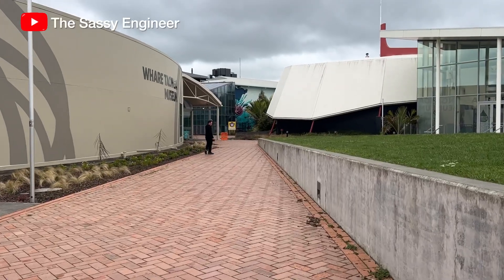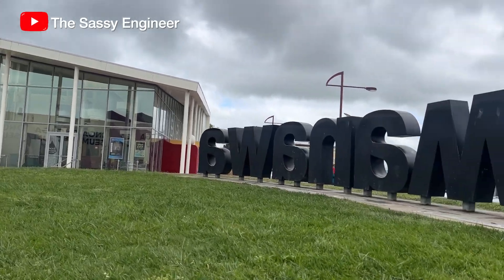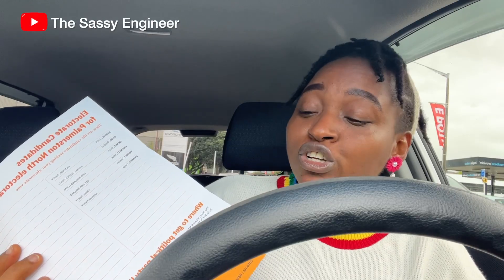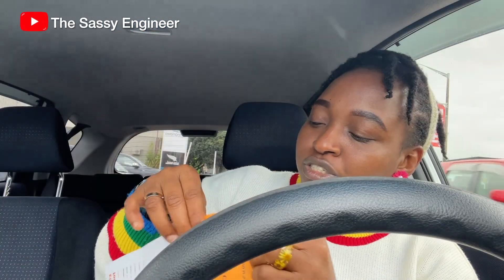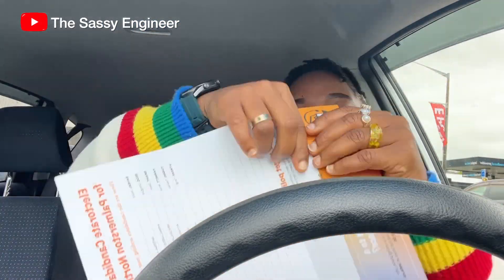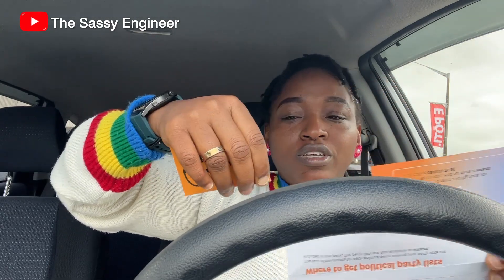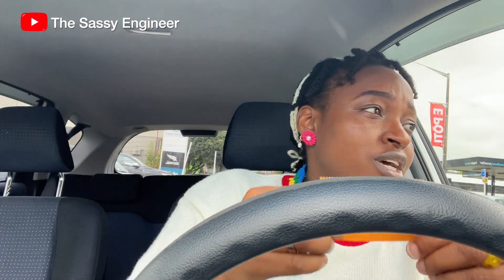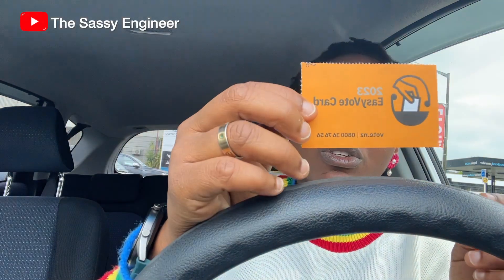That's why you always have to read — flip, read everything. So we are here at my voting center to vote. All you need to vote is this, your easy vote card, which I'll be taking out now. It comes in the pack. People are coming to vote here at lunch time, so I decided to use the opportunity to vote.